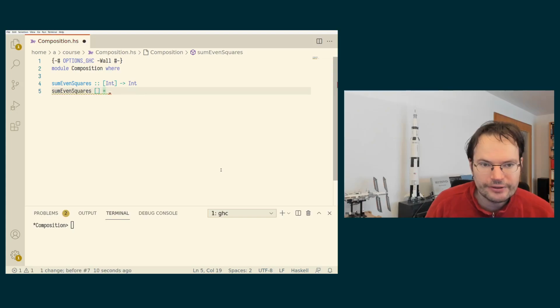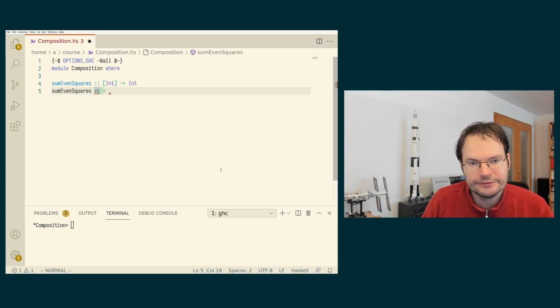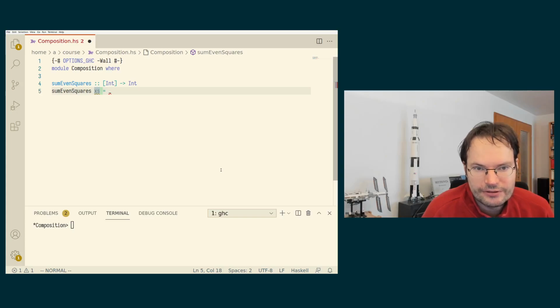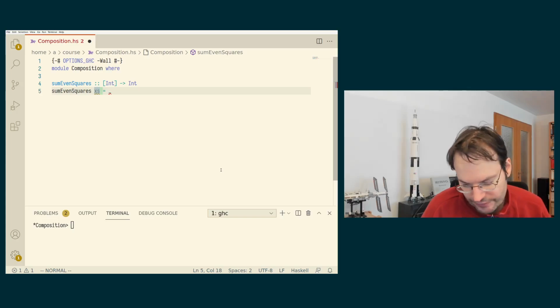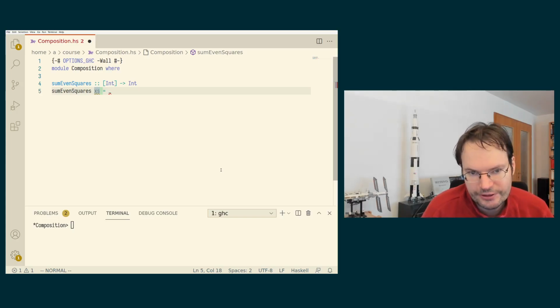But of course, we have now seen sufficiently many functions that we can do this. We have seen functions such as sum and filter and map. And with these, we can just recognize that this is essentially a combination of these functions. So if we start out with a list of integers, and we want to know which of these integers are the even integers, then you should immediately think about filter.